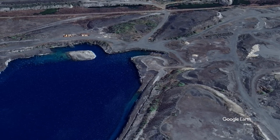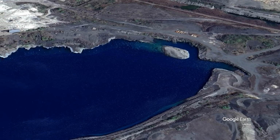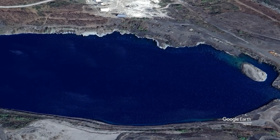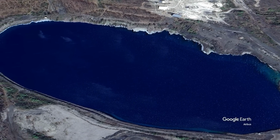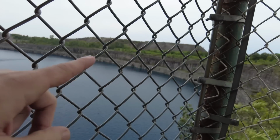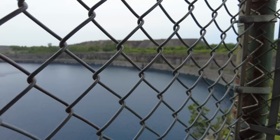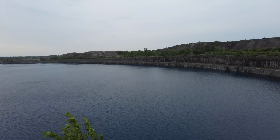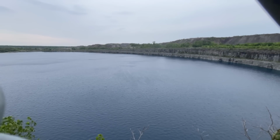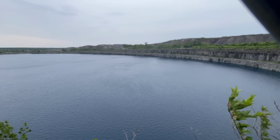So let's go actually look at the place, because it's a big pit. 1,700 feet by 1,200 feet, and then 700 feet deep. You can see the bench. Look, you can actually see that's the top. So the rock trucks would have driven along this bench and they would have had to make their way all the way down. So this is 700 feet deep. If you were to go scuba diving in this, I wouldn't recommend it, but it'd be 700 feet down to the bottom. Like, look at the size of it, guys.